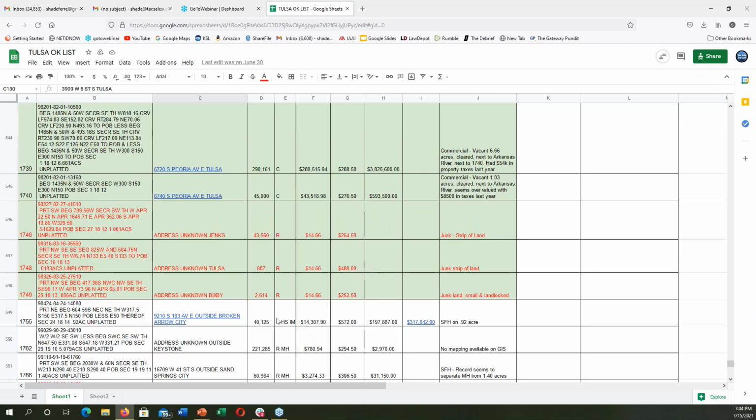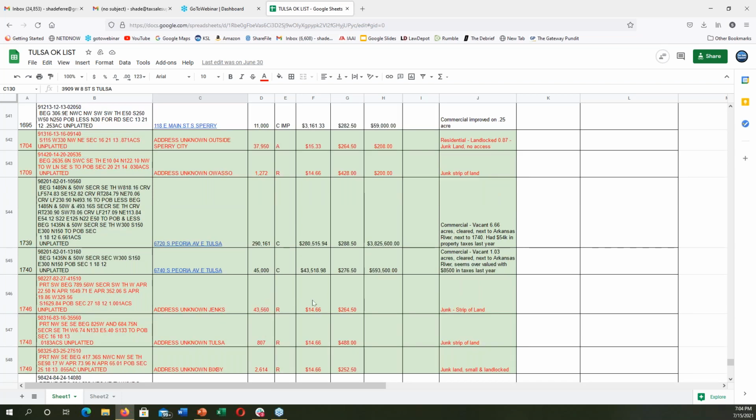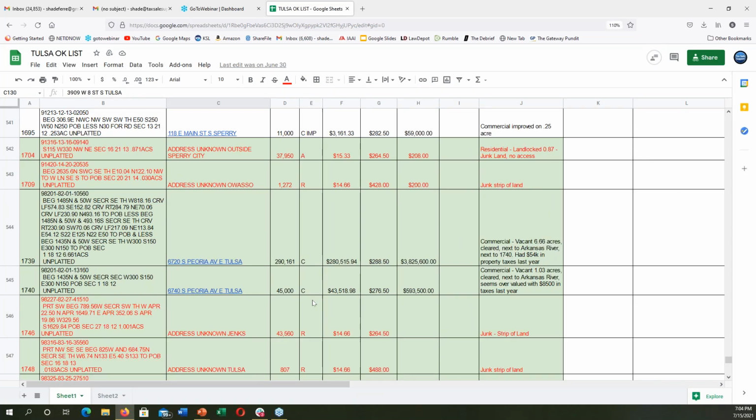So this is the list that we had set up. You can see which properties are in green, essentially being land. We can see the ones that are red. These are ones that we don't want to buy. So we left them on the list. We didn't delete them because we knew they would be going down this list in order. And so it let us know where each one of the properties were.